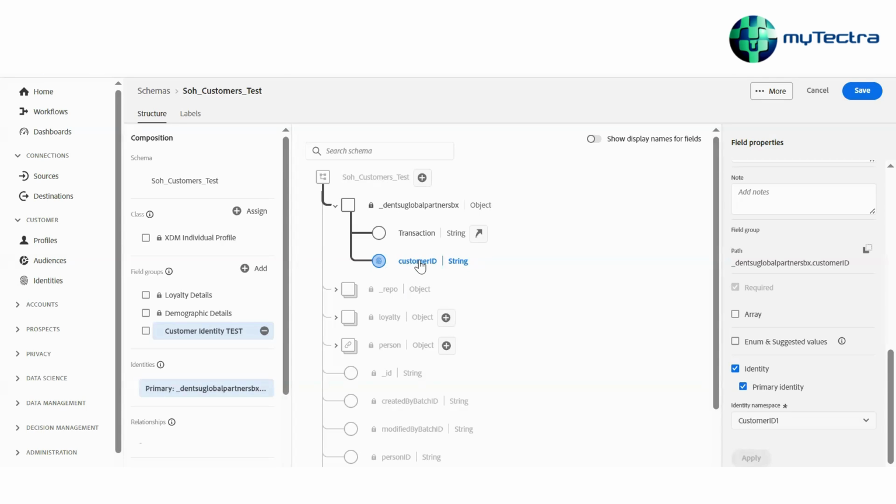Okay, we need to eliminate those customers, or we need to cleanse them, clean them, and we need to do something. We need to get some ID there. Only then can it be ingested into the schema when there is a primary identity already in the schema. If it's a secondary identity, there's no need to have a value in it. It can have null values. Maybe sometimes you're getting a value, sometimes you're not. If it's secondary, that's fine. But if it's primary, the system expects that it should have some value.